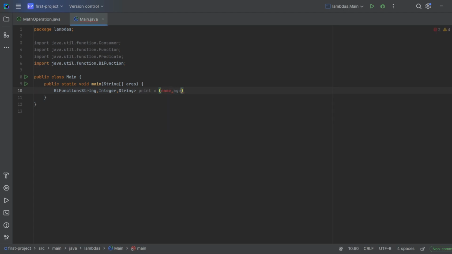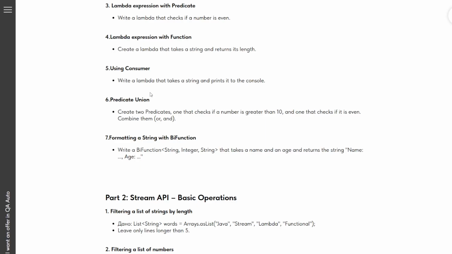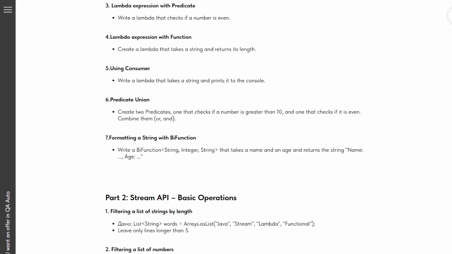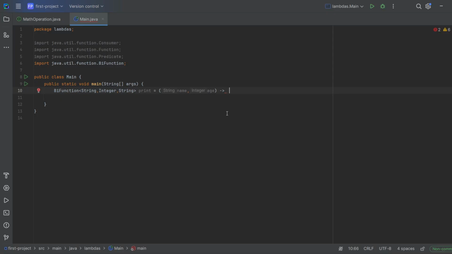In parameters we say name, age, and return the string. It will return name, comma, age.